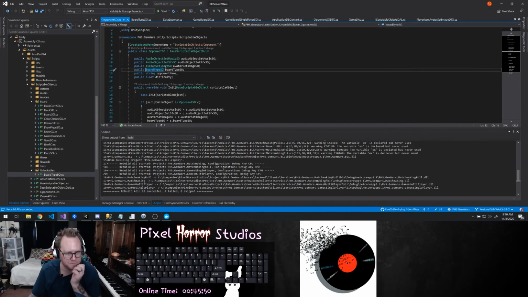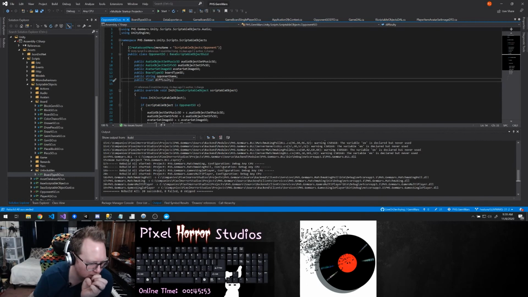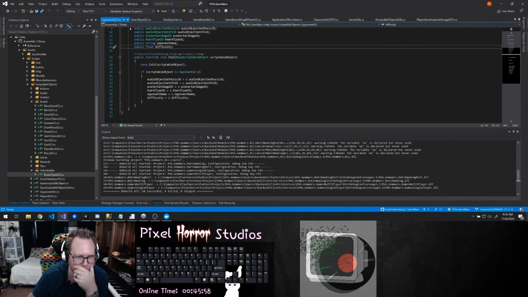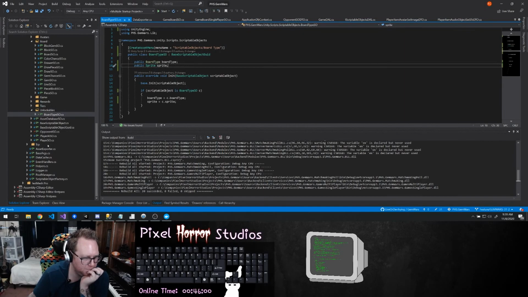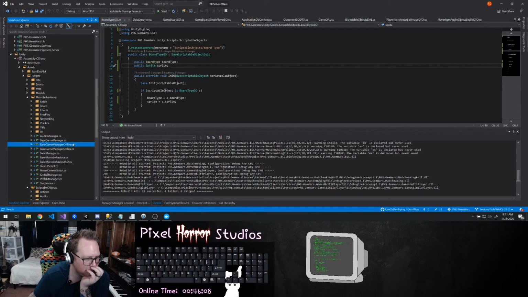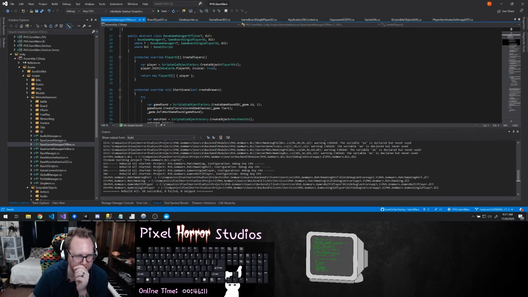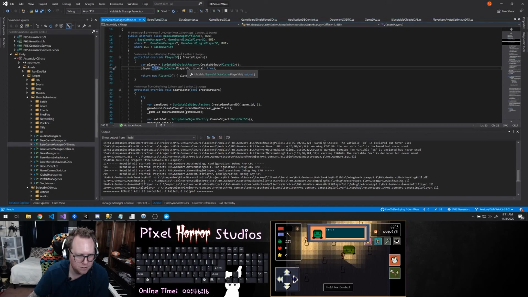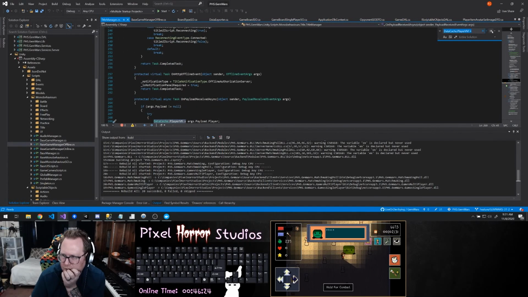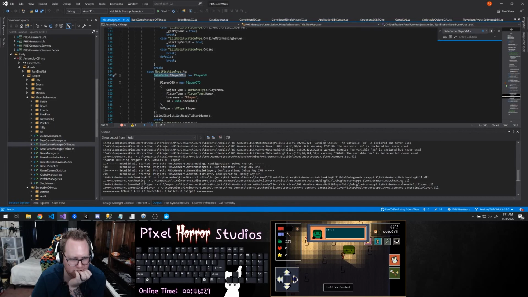Okay, that's done. So in my base game manager offline, you have this create player here. We want to look for this line. Perfect.